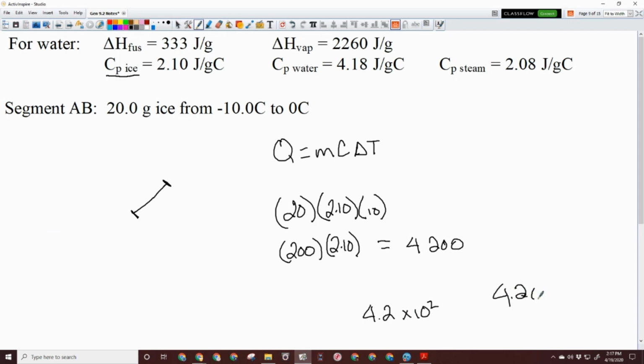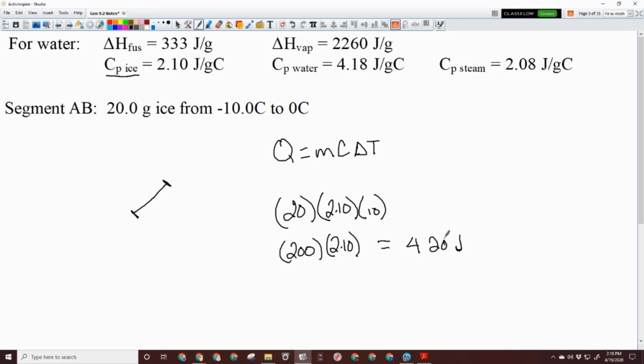So I'm going to add some zeros here. 1, 2. Okay, oh, it's 420. So I did have too many zeros. So see, it's always a good thing if you double check yourself. Okay, and that makes sense because 2 times 200 is 400, and then we're adding just this little bit. So 420. All right, so that's 420 joules.